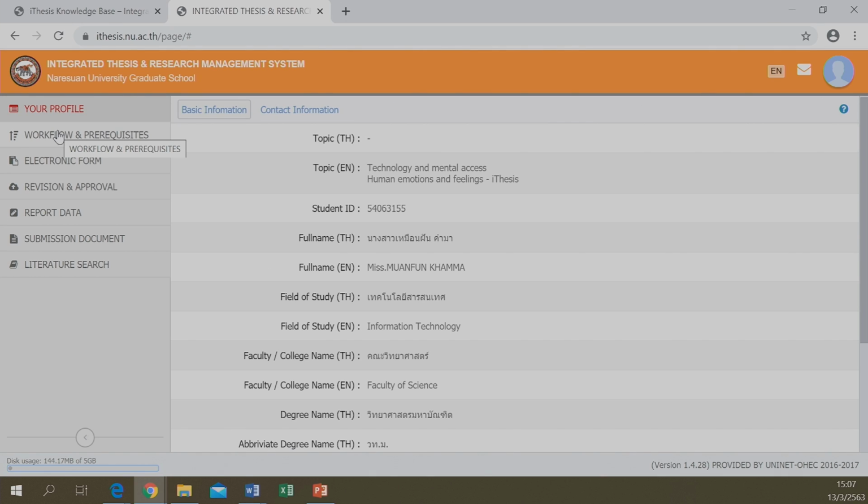For the question, what if you use Zotero? Our staff will reply about that question.